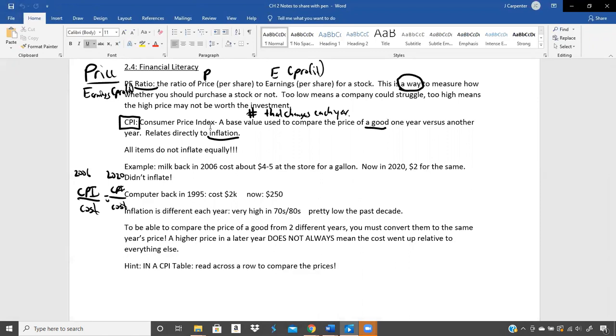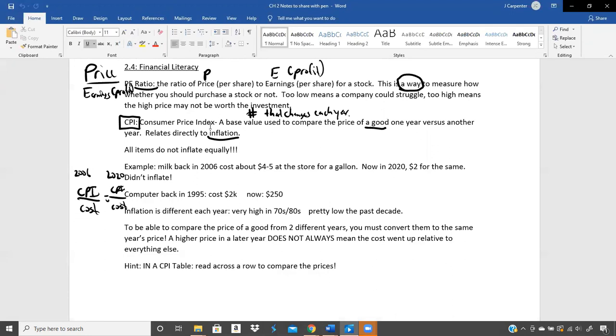When you talk about one specific item, they usually don't scale exactly to what we call inflation. They may go up a little more, they may go up a little less. But the CPI gives us a way to determine whether something was cheaper in the past relative to what the dollar was valued at then, or if it's cheaper now or in the future relative to what the dollar is worth now. Let's say a ream of paper costs $1 back in 1990, and it costs $1.50 in 2020.